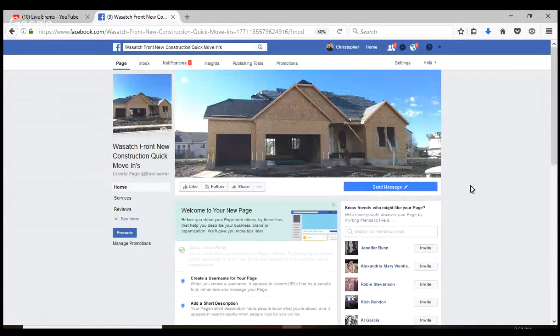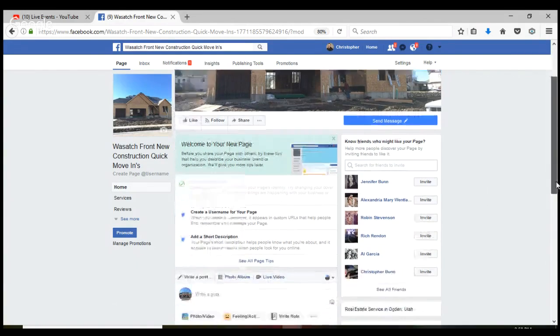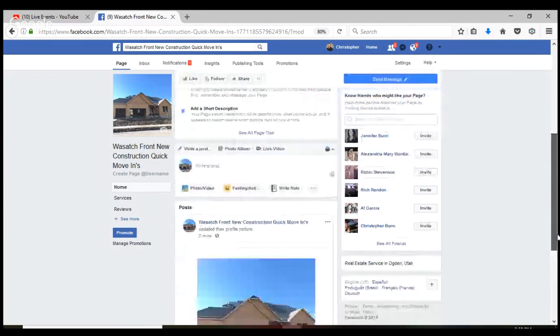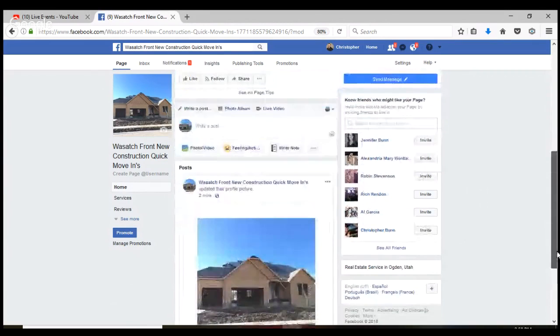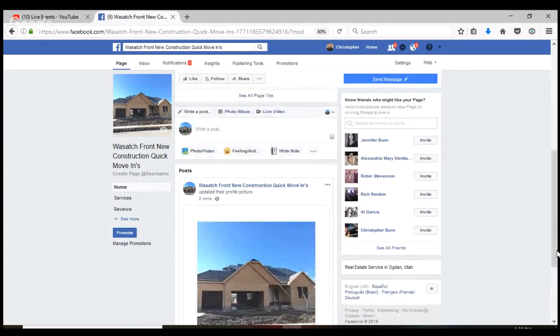So the quicker that you respond to these messages when somebody comes on your page and hits send a message, what you'll get is a little badge up here. It'll say, these guys quickly respond to messages. Their average is 20 minutes or 10 minutes or whatever that is. So it gives them that trust and that feeling that they can go ahead and send you a message and it's not going to be ignored. So there we added our button. Now the next thing we need to do here is let's run an ad through our new page. Now, before we do that, let's talk about adding content to our page so that when somebody comes to our page, it doesn't look like it was just set up yesterday.